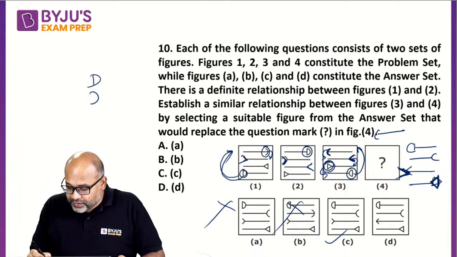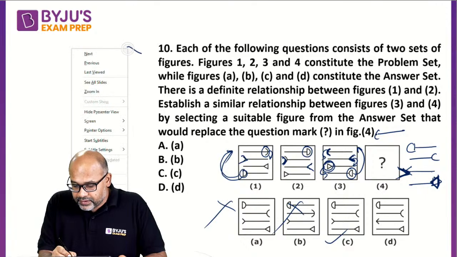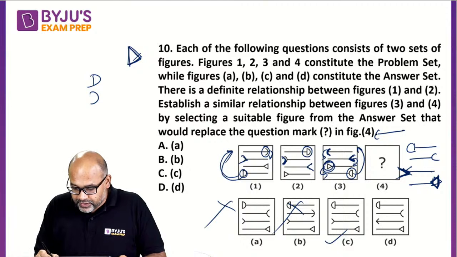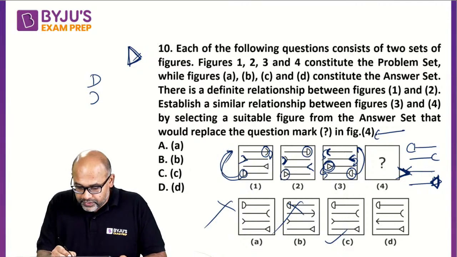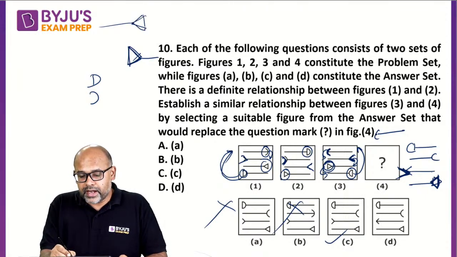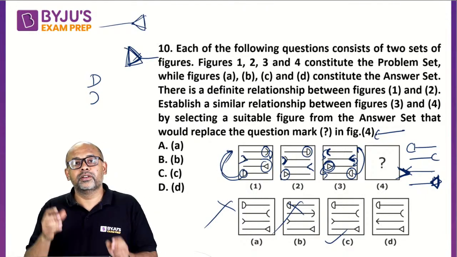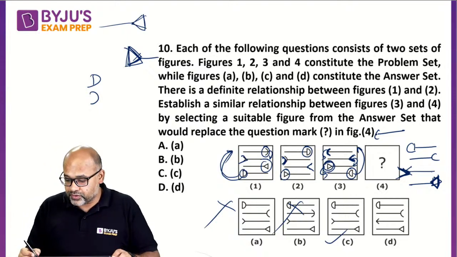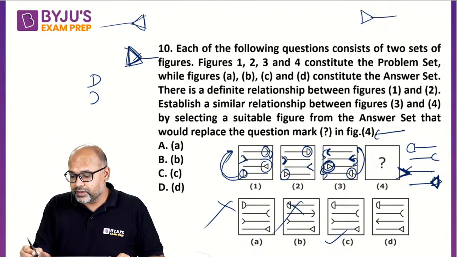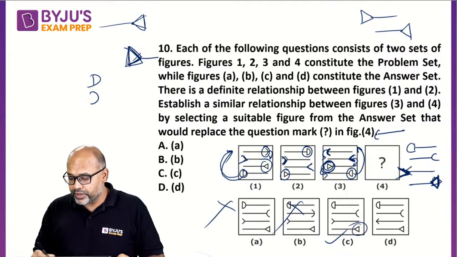Okay, because if you notice, this was a triangle, right? Okay, this was a triangle that was over here. And before that, what happened? It was like this. So this triangle basically became this triangle. So it got twisted from left to right. So same thing will happen over here also. If it is like this to start with, then it will become like this when you're ending. And that is there only in your option C.